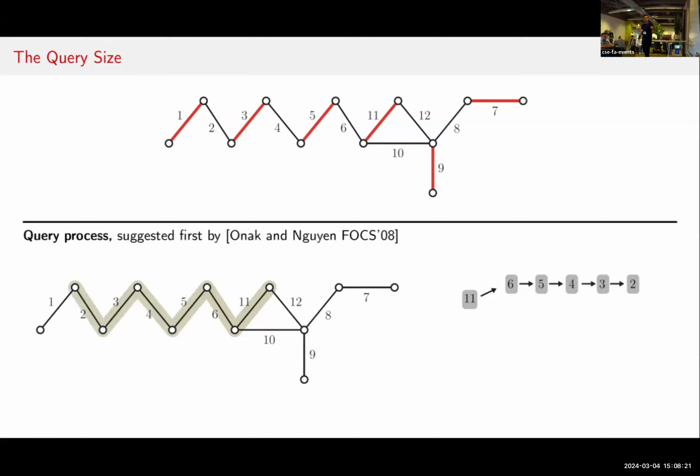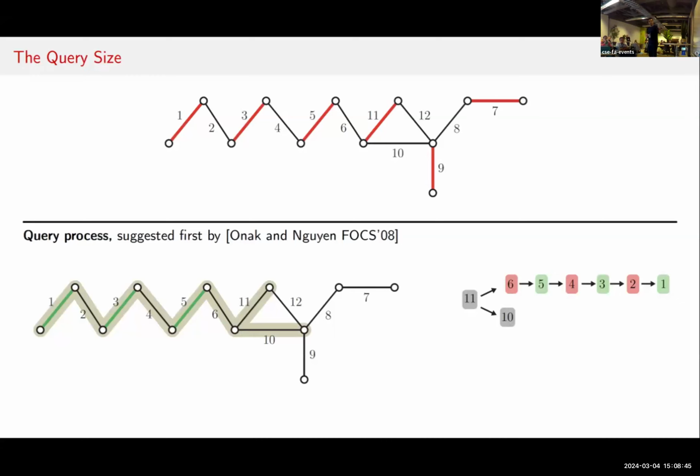But the moment we reach 1, we know that it must be part of the matching because it doesn't have any lower rank neighbor. And 1 being part of the matching tells us 2 is not, 2 not being in the matching tells us 3 is, and so on and so forth. So we backtrack all the way back to 11. But 11 sees that 6 is not part of the matching, but is still not sure if it's part of the matching. So it also queries 10.